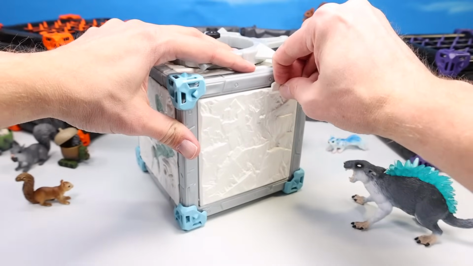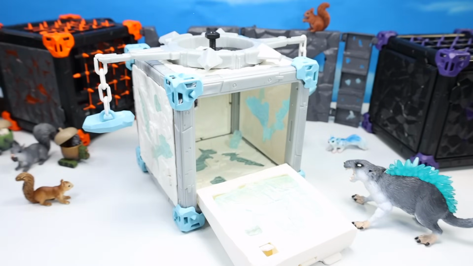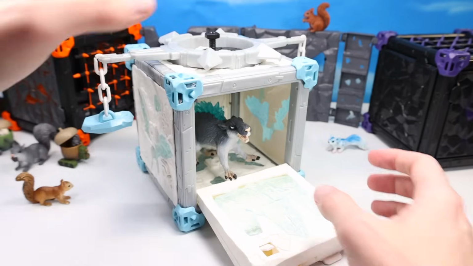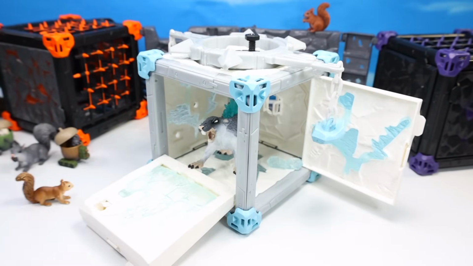I do wish these door hinges were a little easier to grasp with your fingers. I'm gonna have to use like a cyan brick separator. I think that's your official door to your Ice Rat Squirrel Cave. Once you're inside one door, the other door opens pretty well. What a contraption you've got going there, Ice Squirrel.